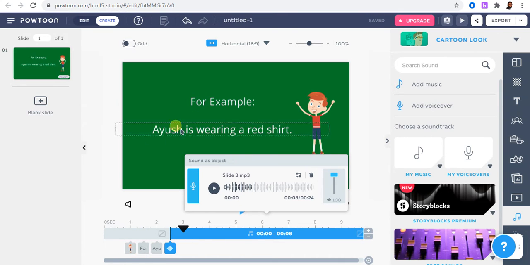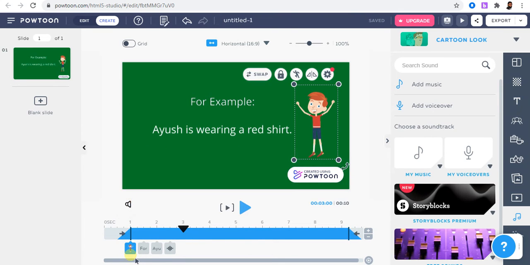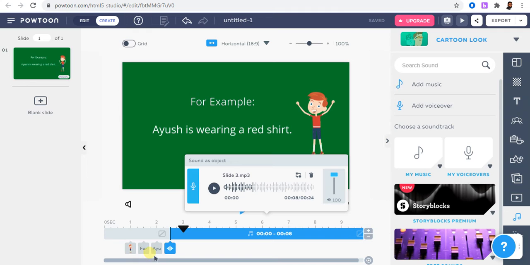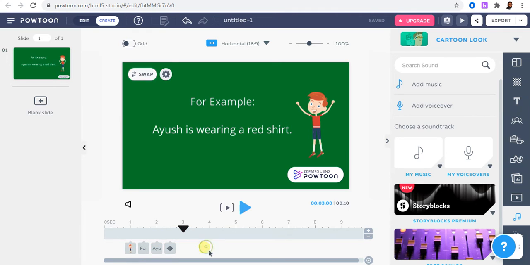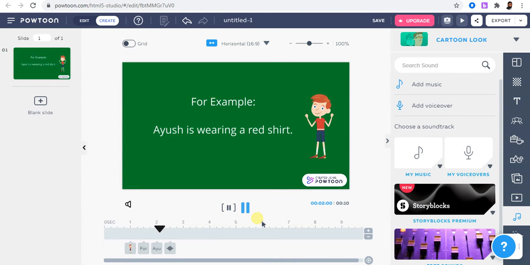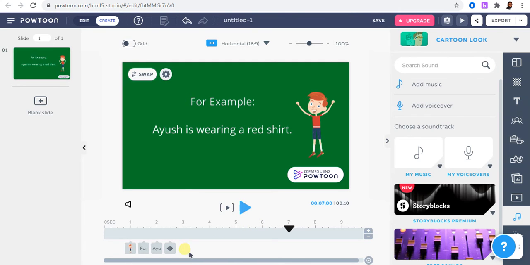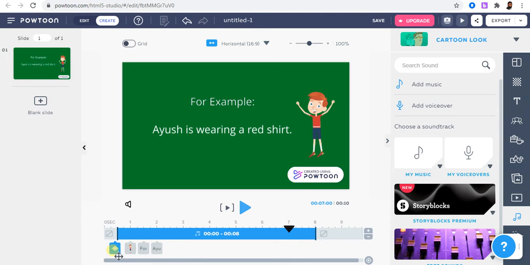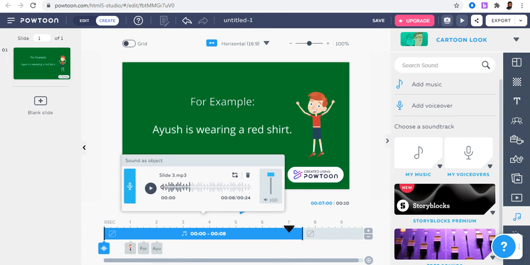And all the elements you can see here. So we have the boy appearing at 1 second, and after that this one appearing. So this is how the appearance of objects on your screen is set. At the moment, if you play it from the beginning, the boy is coming and the text is coming, and only then the audio starts. So we need to arrange this. First, let us select this audio and drag it to the beginning.